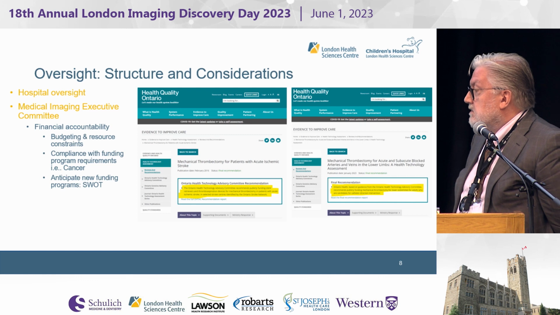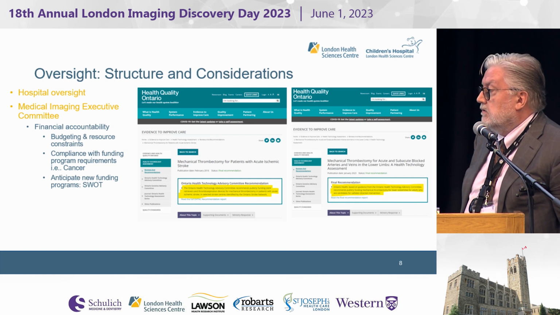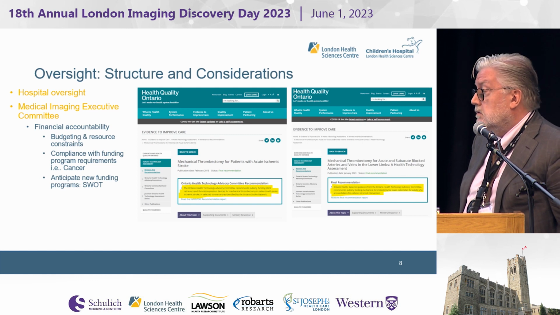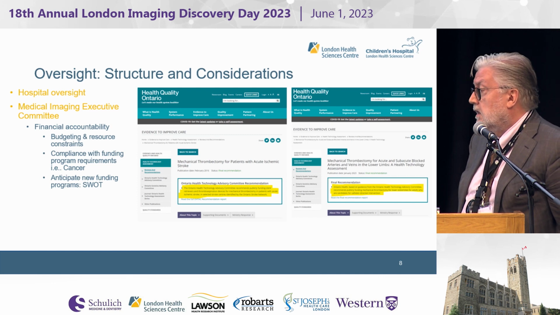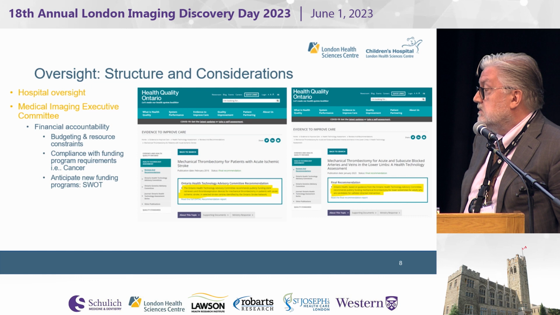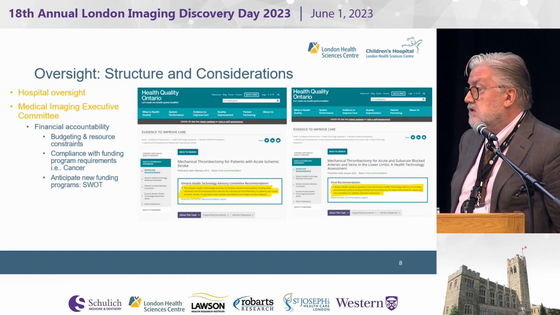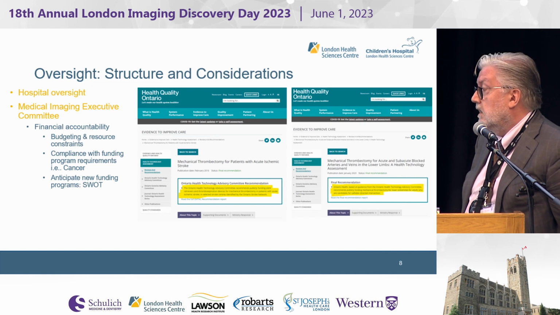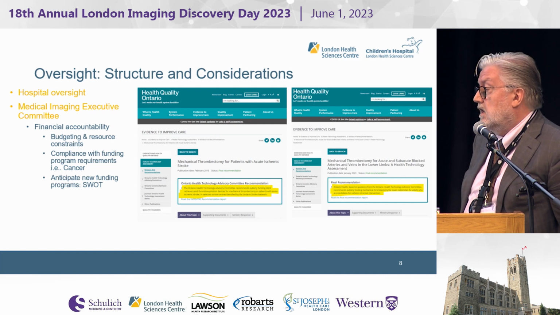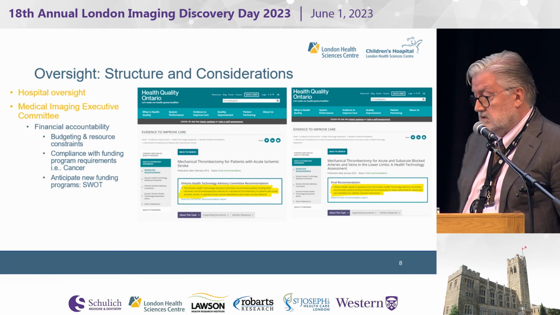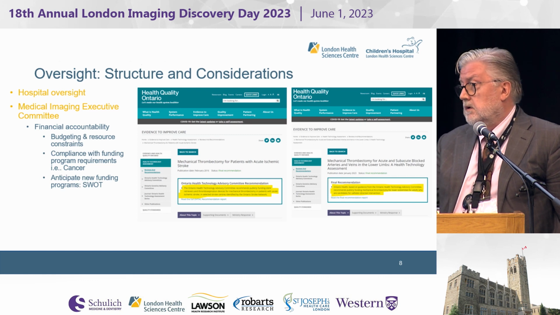Might be difficult to see here, but in 2016, mechanical thrombectomy for acute stroke was favorably reviewed by OTAC, and funding followed shortly. Venous mechanical thrombectomy was similarly blessed by OTAC this past January, so it seems likely that funding will be introduced in the next couple of years. Failing to plan for this could cost medical imaging tens of thousands of dollars a year forever.